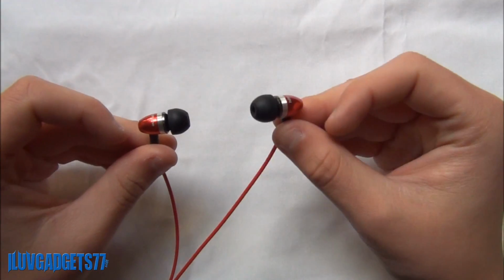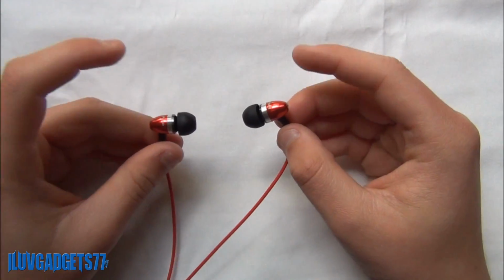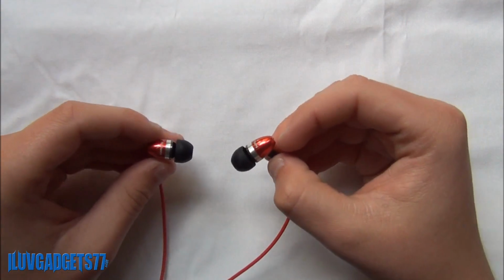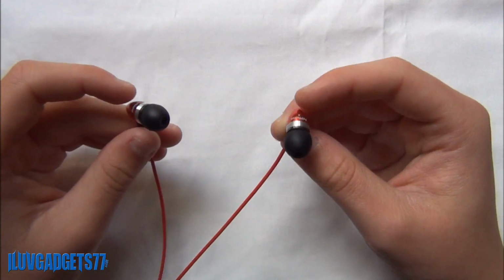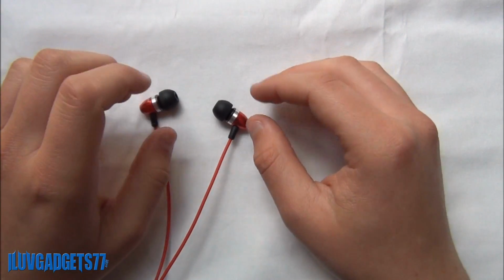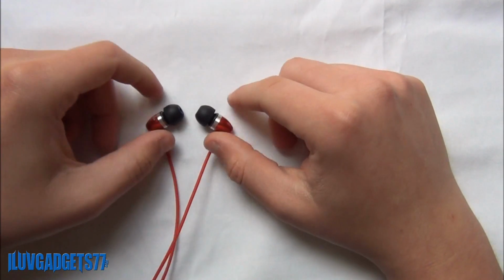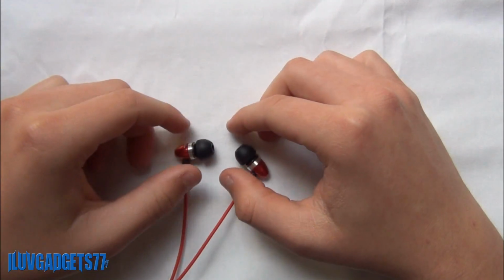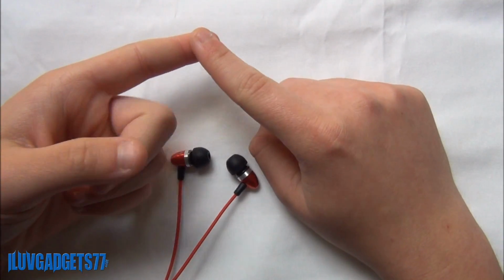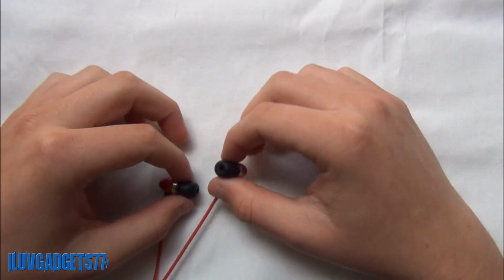Now, talking about the tips and the sound itself, the tips are made out of aluminum, so the build quality is definitely impressive, and the sound is actually very impressive as well. $29 is a great price because the bass is very, very clear. There's a lot of bass, maybe too much bass for someone not looking for a lot of bass, but for me, a very nice amount of bass. The mids, lows, and highs are all clear. Very impressive mids, lows, and highs.